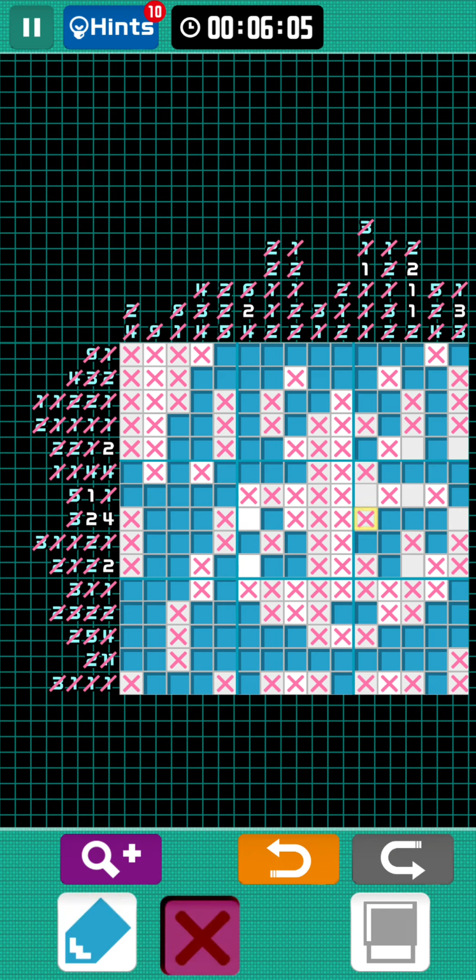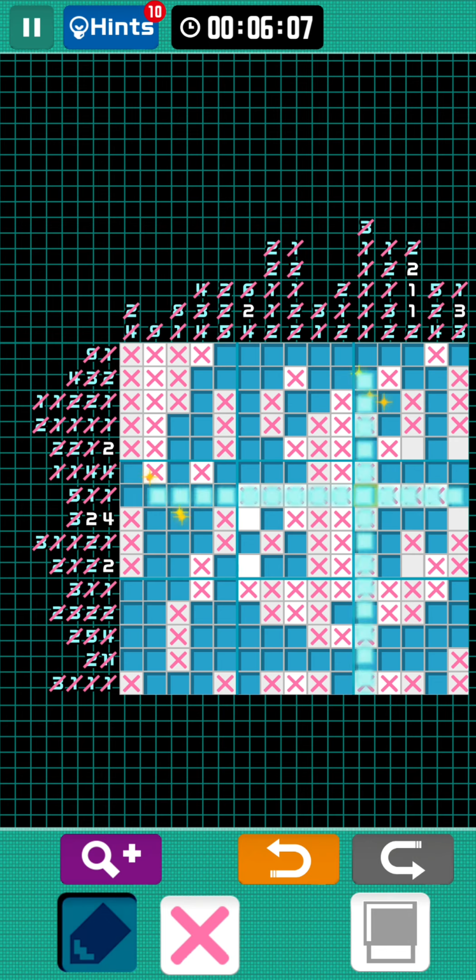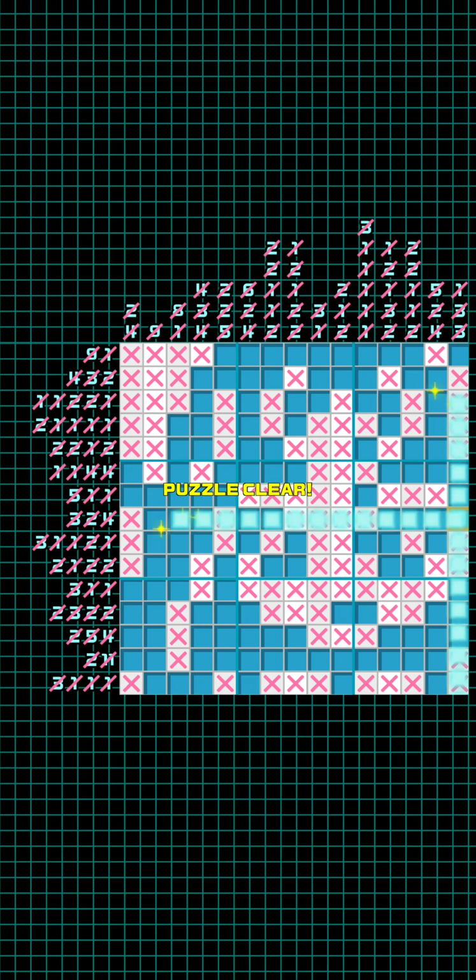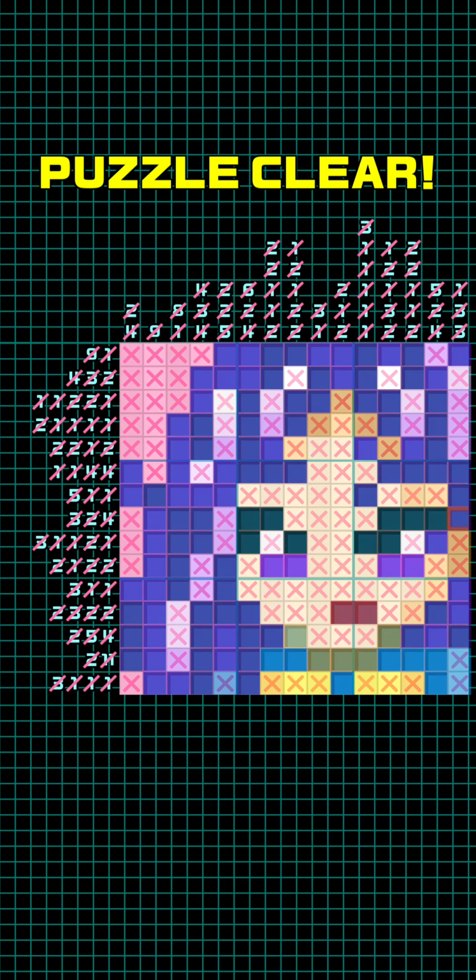This one is a 1, so we can isolate it, which means that one has to be the 1 getting both the row and the column. This one gives us the 2 on the column, which gives us the whole row, and I think that's the last square. No, it isn't. We've got one more here. Done. No! Oh, where's my last square? There it is. And that's another one done.